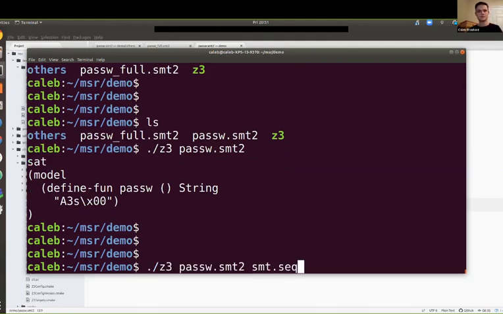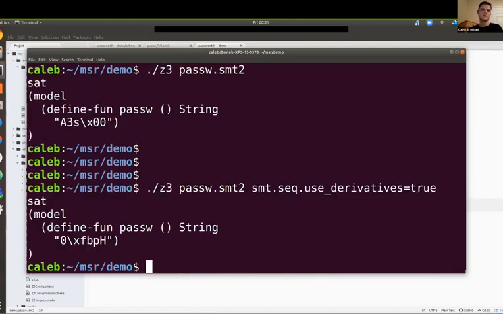Okay, so to use the new implementation, this is just the current Z3 from GitHub that you can download. We just have to turn this flag true. This is use derivatives. To be clear, the previous run was using this automata-based decision procedure where it compiles everything down to a giant state machine, which can blow up in some cases. What this flag tells Z3 to do is to use the derivative-based incremental decision procedures instead. You can see that it was pretty fast before. It's a little bit faster now, but the difference isn't really perceptible. In either case, it gives you an example password that satisfies the constraints.